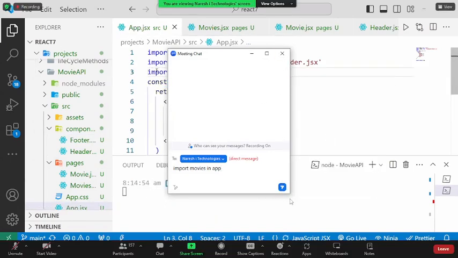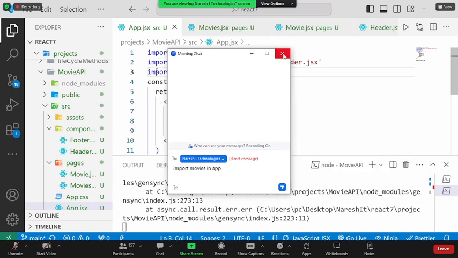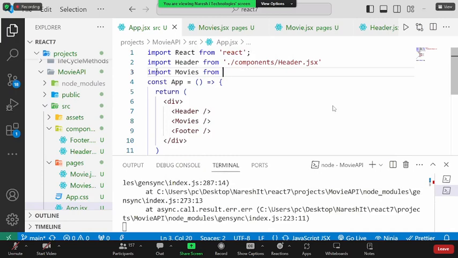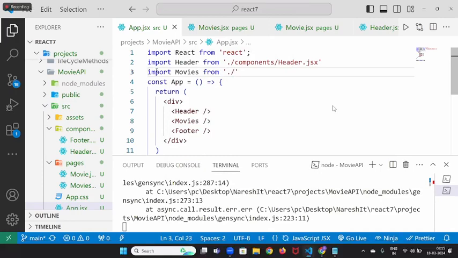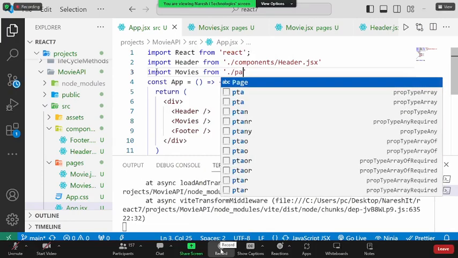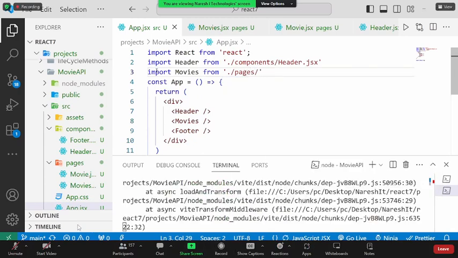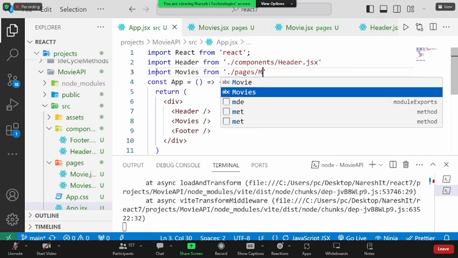Import. I don't know why suggestions are not coming. Usually they will come from pages. It's not even showing this one, very bad.